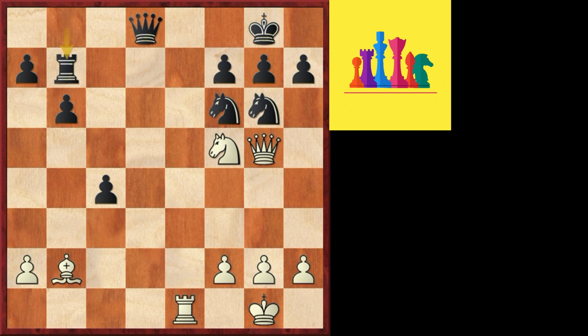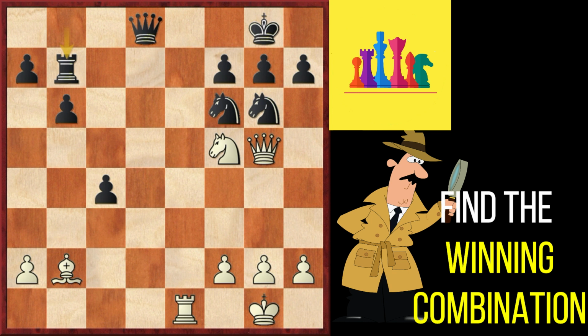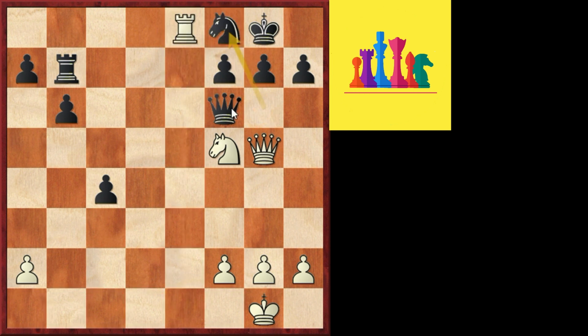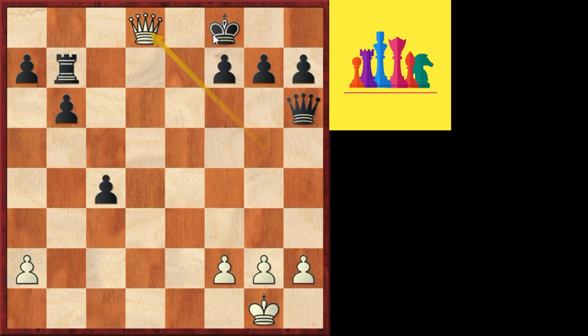Now, Alekhine concluded the game with a little combination. Do you see it? The move is bishop takes f6. If the queen takes, there follows rook e8 check, knight f8, king h6 check, queen takes, and checkmate with rook takes f8 and queen d8 checkmate.